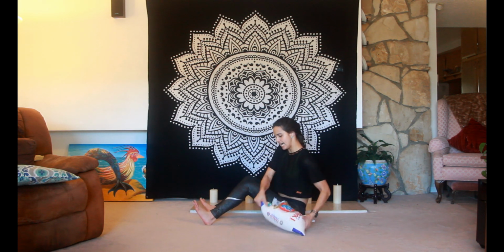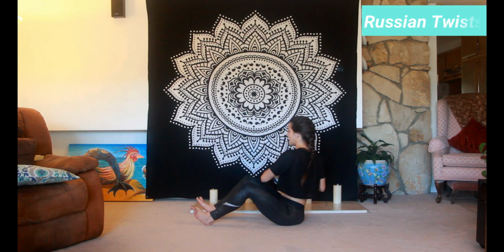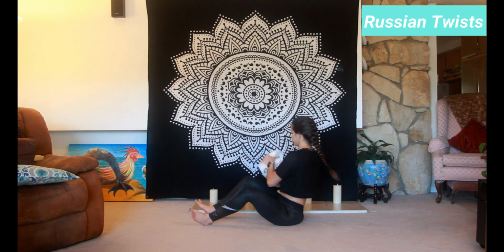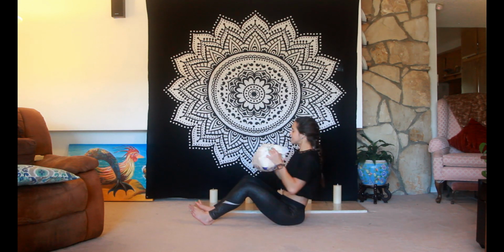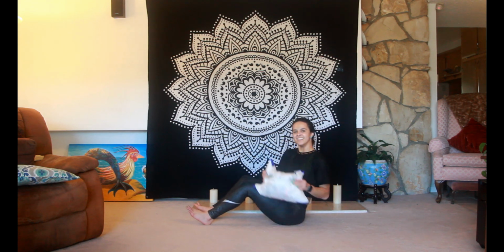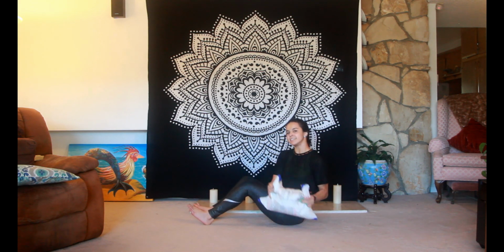You're going to grab your sack, pushing all the way side to side. Picture the sack hits the floor every single time, so you get that full range of motion. Pull your low ribs in. Squeeze your abs as you twist.